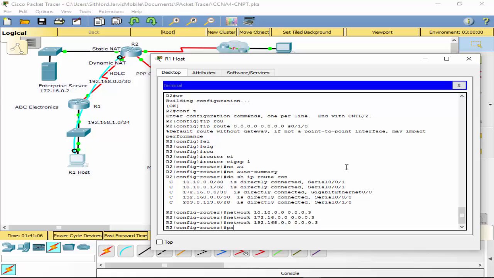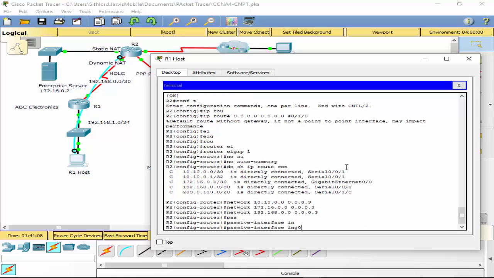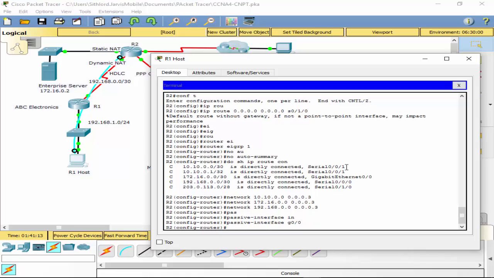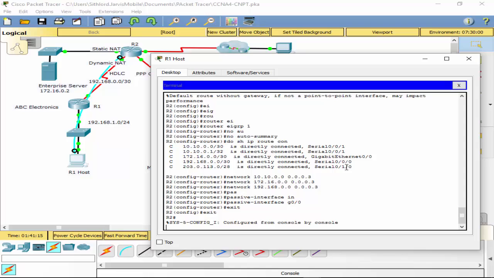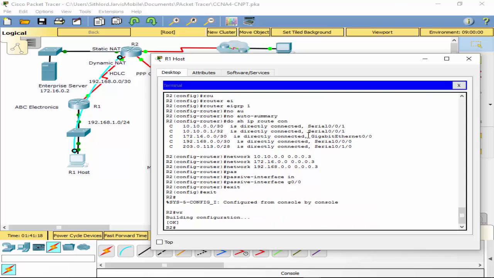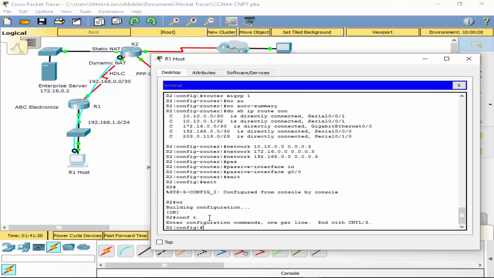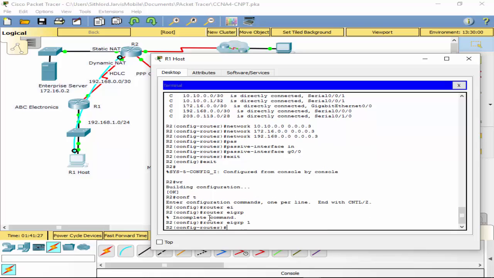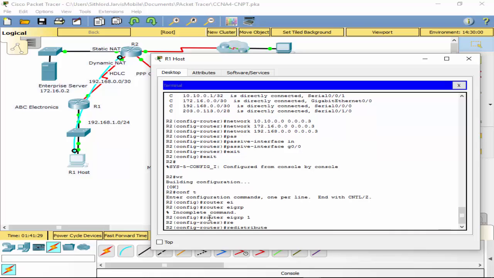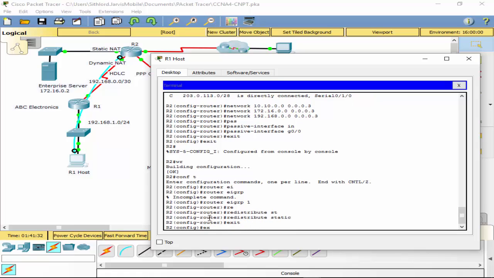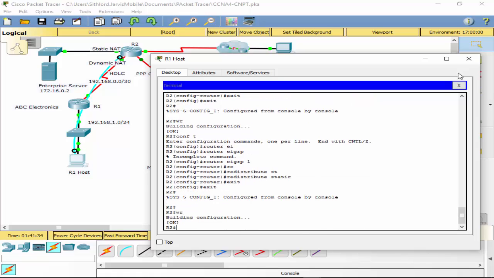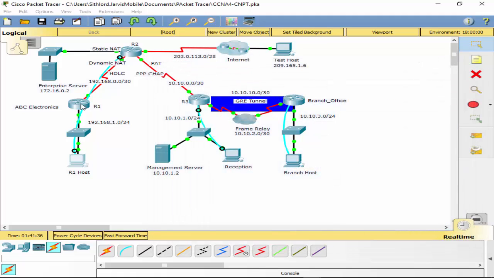And then we're going to say passive interface G0/0. There we go. Save that one. This is the one with the default route, so router EIGRP 1. We say redistribute static. That will redistribute that static default route to everybody else once we get them set up. So that's where we're going next.